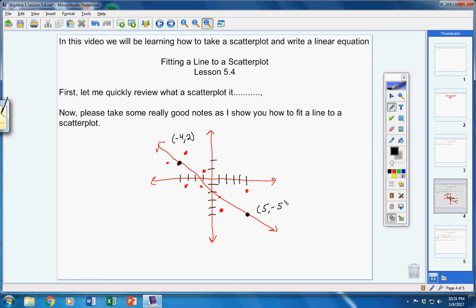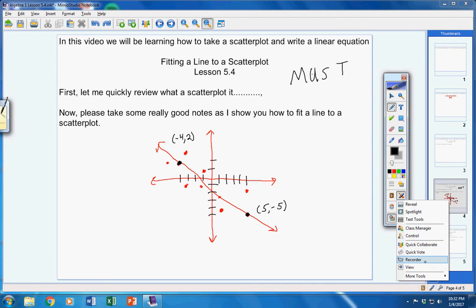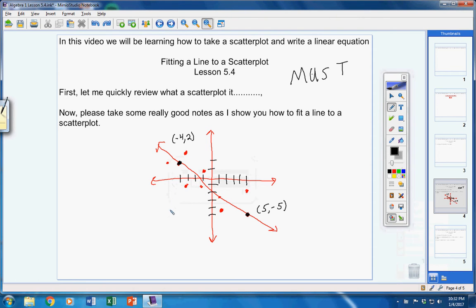Now let me stop and say something again, students. Are you listening to me? When I give you a scatter plot and you pick your 2 points, you must pick an intelligent set of 2 points. Like I said, guys, you wouldn't want to pick these 2 points here, because if you drew a line through those 2 points, it'd go like this. And that doesn't represent the scatter plot at all. Make sure you pick 2 points. Sorry guys, I had to pause the video again, but make sure your 2 points, when you connect those 2 points, give you a line that pretty much goes down through the middle of the scatter plot, okay?